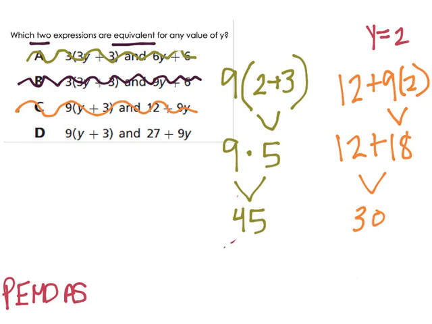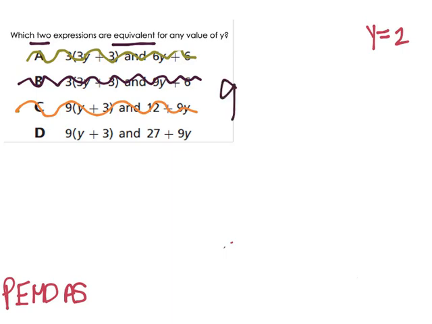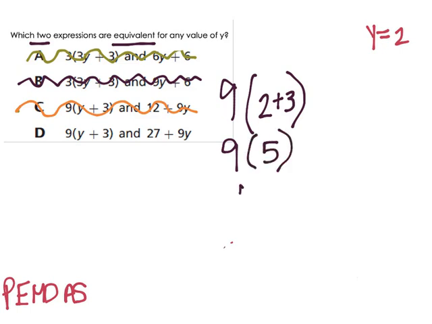I know what you're thinking, multiple choice, woohoo, we have deleted all of the other options, we've gotten rid of them, so we know that choice D should be our correct answer. However, remember, it is always best practice to check our work because this is where we could catch a mistake. All right, let's follow the same process. Ms. Bryce did the same thing again and accidentally deleted her work. Whoops. So we have 9 parentheses 2 plus 3 because we're substituting y with 2. 9 times 5 gives us 45 as our value.